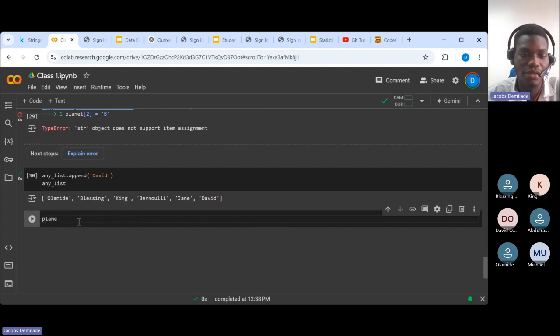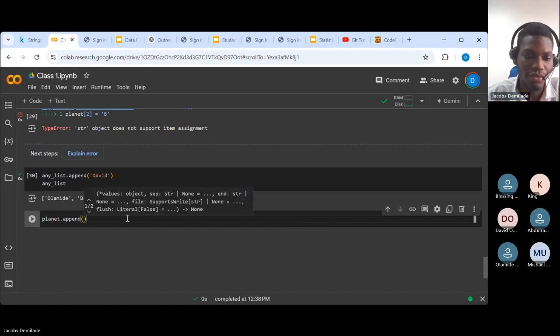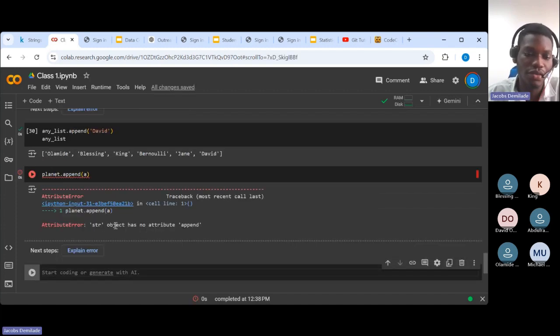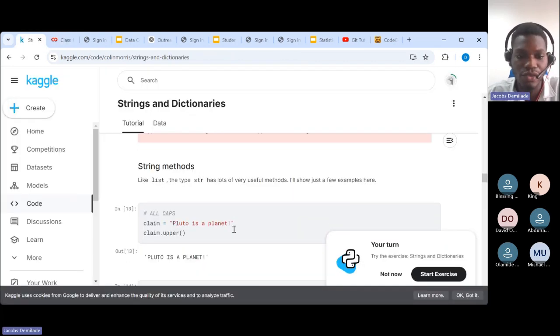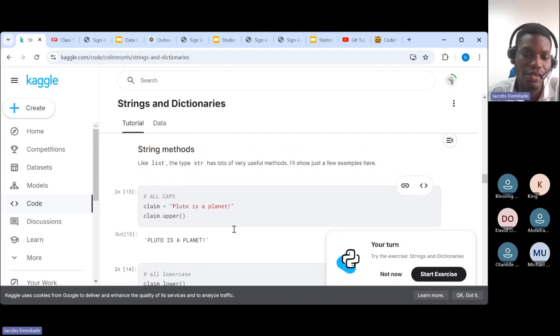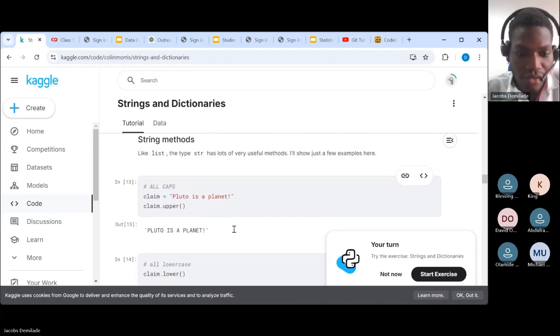So planet dot append Pluto, you get an error: string object has no attribute append. That's because it isn't mutable, or yes, it's immutable. That's the major difference.